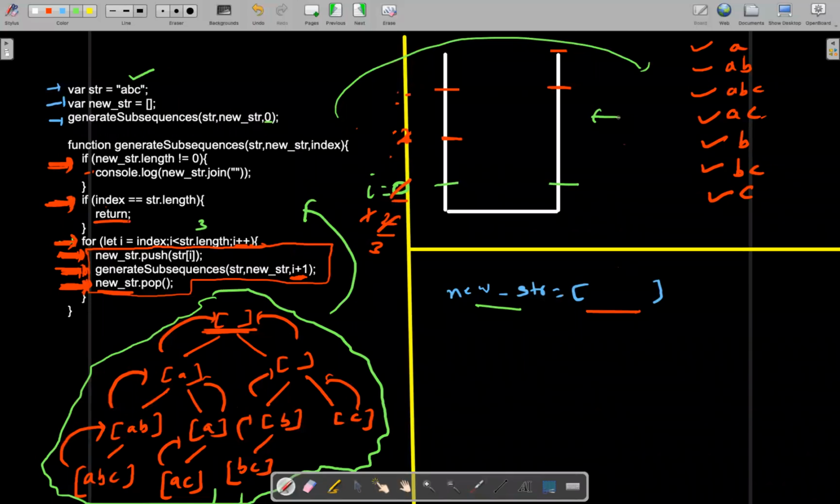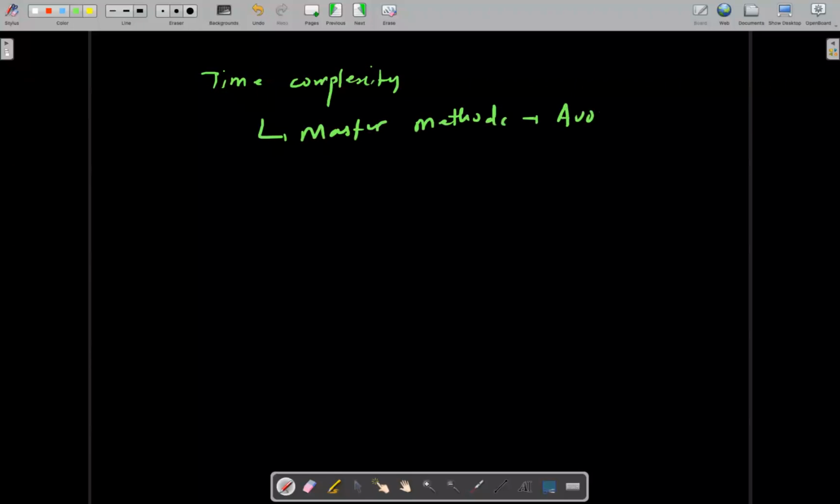So it takes some time. But now one thing that should be very interesting for everyone to understand is the time complexity. Is anyone able to think about what will be the time complexity of this? There are three methods to come up with the time complexity of a recursive function. One is the master method. This is applicable for very limited scenarios, hence we generally avoid it.